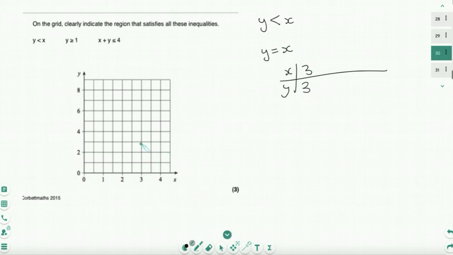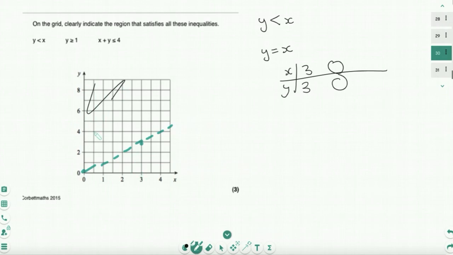Here we go. And then our second coordinate, remember we need 2 coordinates, let's say x is 0. And if the y coordinate is equal to the x coordinate, y also has to be 0. So that's our next coordinate, 0, 0. Now, I better check, should our line be dashed or should it be solid? Well, it should be dashed because there's no equals to sign, okay? So we're going to do a dashed line from here to here. Like that, all right?